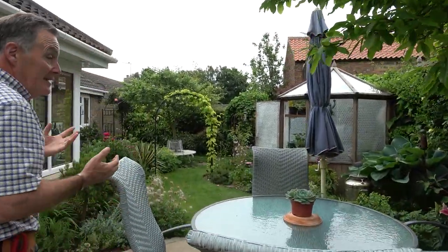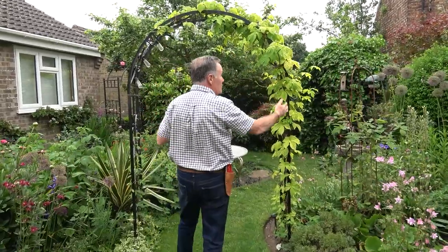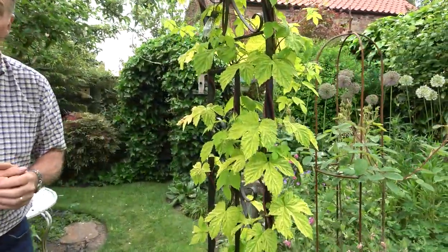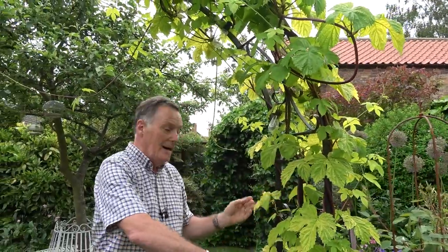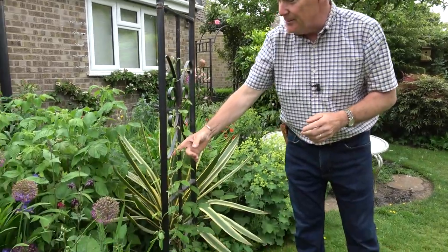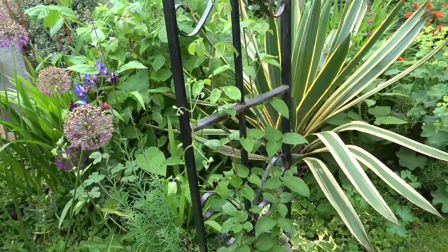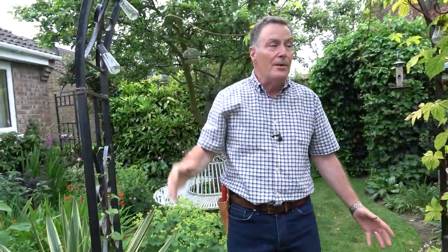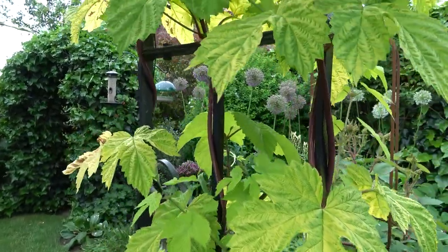Further down the garden, to get more climbers and that vertical height to add interest and pack in more plants, there's this archway. It's a nice archway but once you get some foliage on it, it really comes to life. What we've got here is golden hop — these are fast-growing plants, deciduous, a bit like a herbaceous perennial. It dies down completely to ground level in winter, so this is one season's growth, and here we are not even at the end of June and it's covered one side and over the top. There's also a clematis joining it — one of the late-flowering ones that will probably be flowering from August-September through into early autumn, meeting the golden hop for a wonderful array of foliage and flowers.